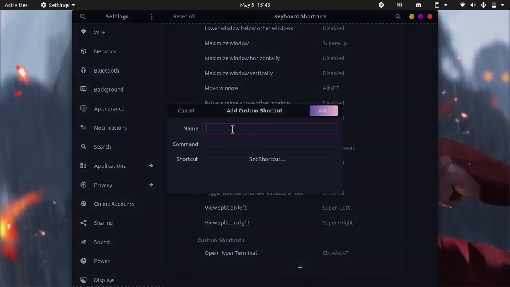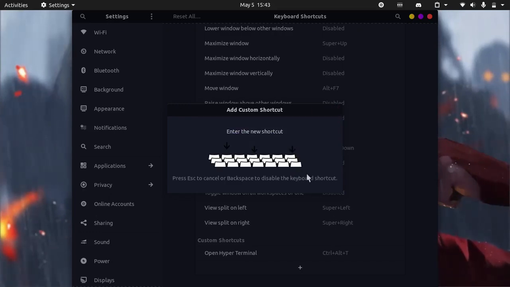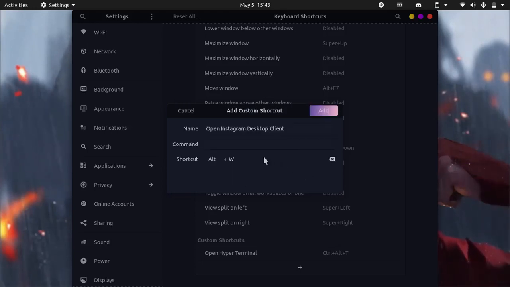So let's name this Open Instagram Desktop Client, and let's click Set Shortcut, and you can select your own shortcut, but I will choose Alt W. And for the command, this is really important.